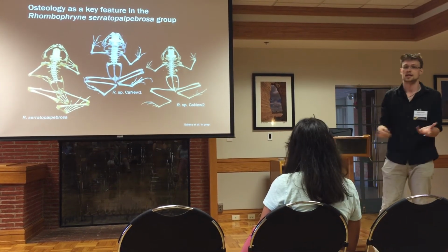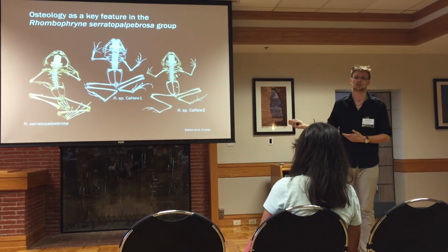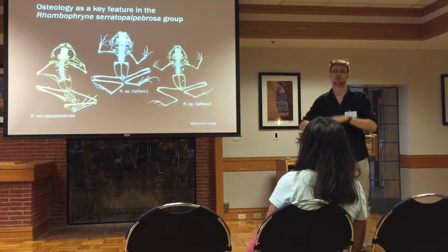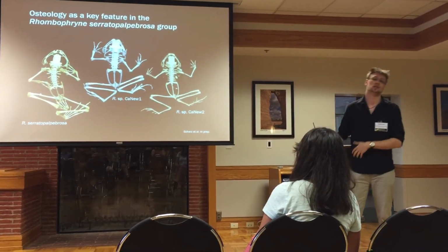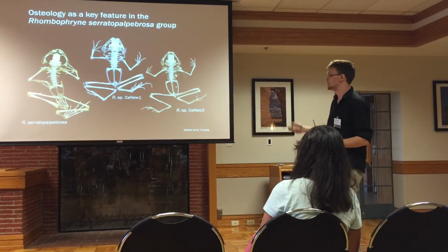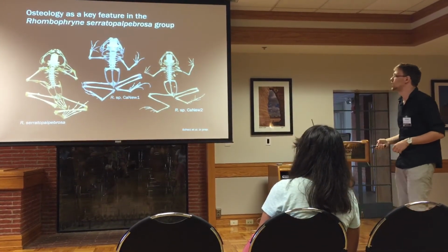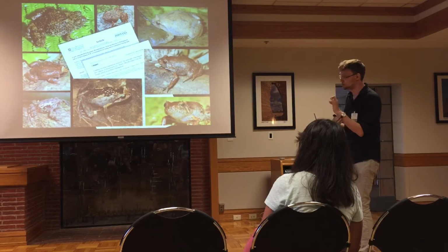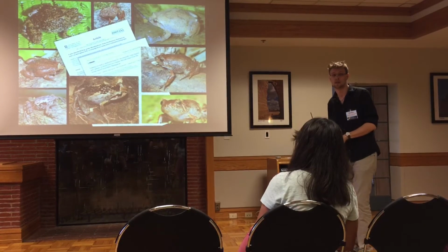And if you take that data set all together, you notice that actually there's a huge amount of data that you can get from the osteology of these frogs to try and solve their systematics. And we also did, within one species, we were able to do 5 specimens. We scanned all in a row, and then looked at their osteology and saw, okay, the variability within the species is quite low, and we can compare that to the holotype of the other species, and finally solve their systematics. And so we've used that so far to describe several. We've got 2 species already. We've got 2 more coming in December, as I said, and we've got a whole load more that are going to be coming soon. So this is fantastic.